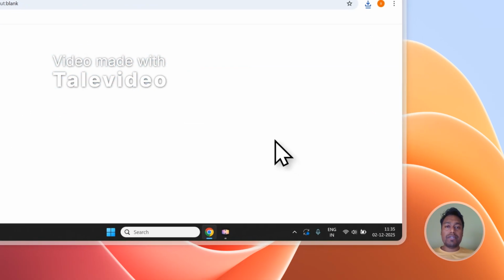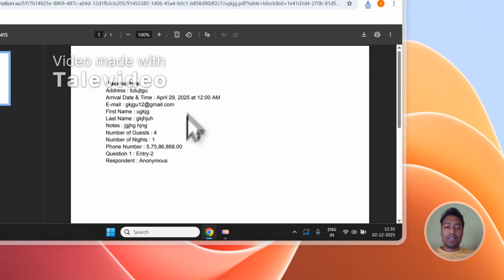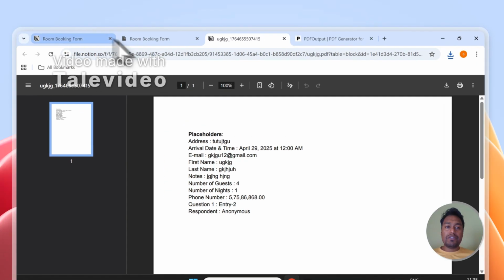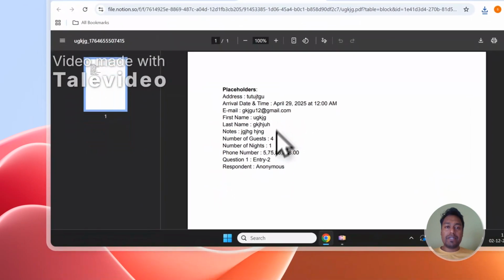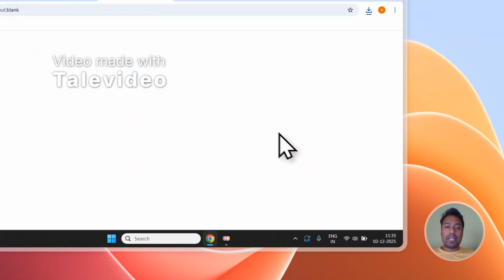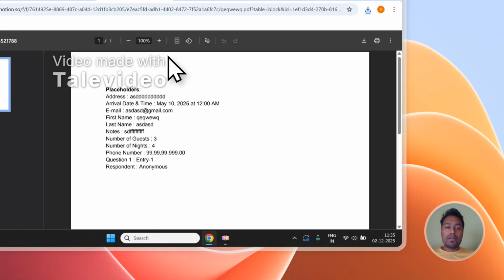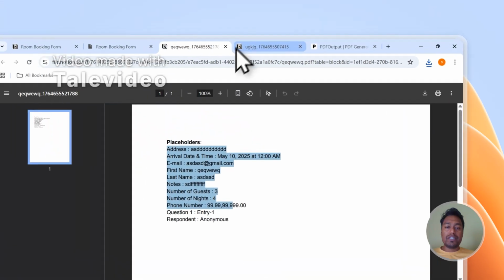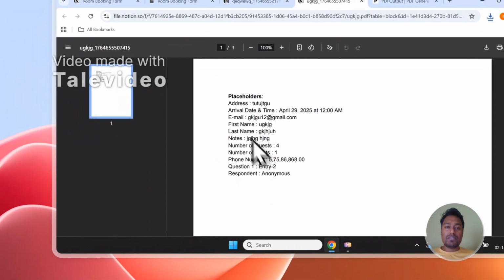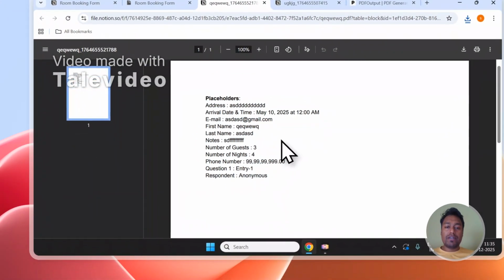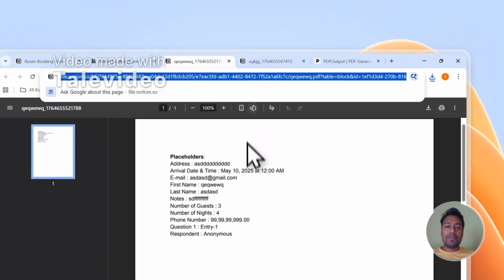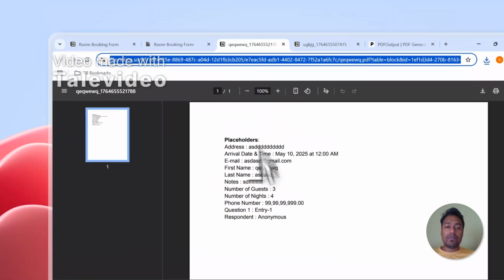So let us click on this PDF file and see how the output has appeared. You can see all the placeholders that we were using earlier inside double curly brackets have been replaced with the values from the database, and they have been generated as a PDF file. Let us open up the second one as well. We can see the second PDF file with all the placeholders correctly created. So we just created two documents, the first was this document and the second was this document, where both the PDFs have been created with all the placeholders automatically mapped to each other.